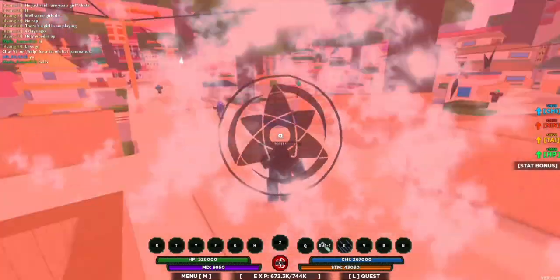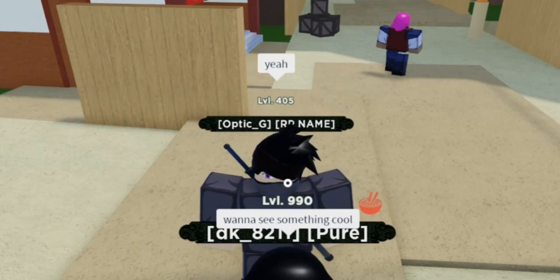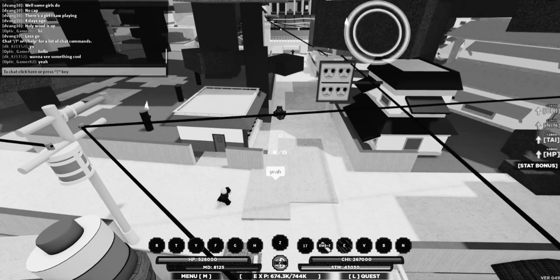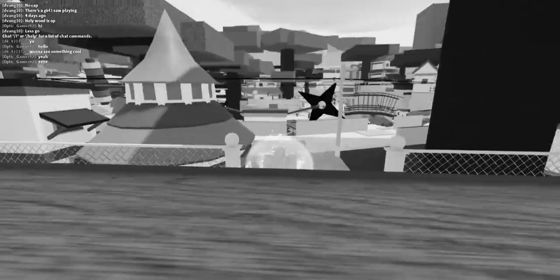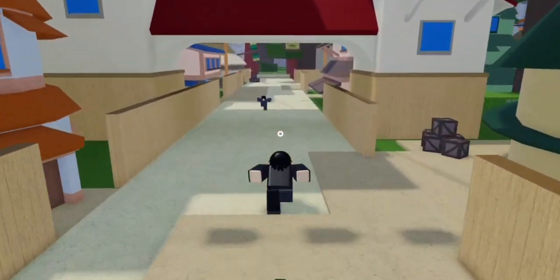Hello! Ooh, looks like we found our first victim. Wanna see something cool? Yeah? I mean, he asked for it. Like, I told him, do you wanna see something cool? And he said yeah, so technically that's not bullying. So, yeah. Damn! LOL, invite me to the party! No, I don't think I will.